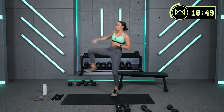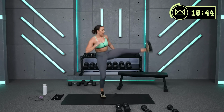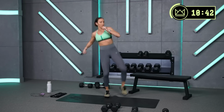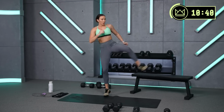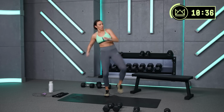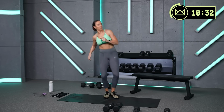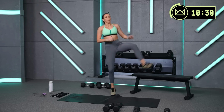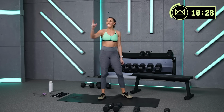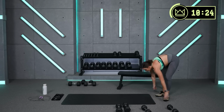Just give me this leg. We switch in four, three, two, one, other side, go. Good, five. Rest, perfect.